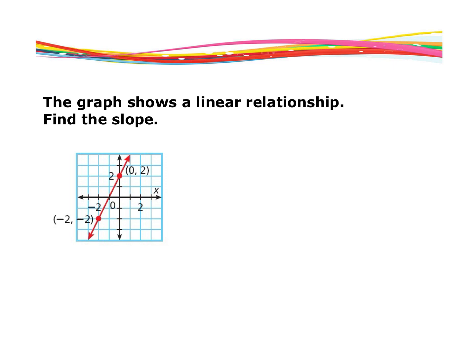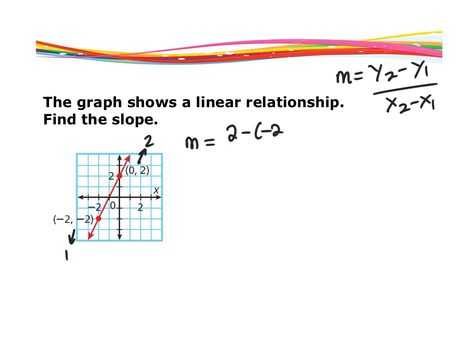So in this case, the graph shows you a linear relationship and they want you to find the slope. In this section, they want you to find the slope using the formula. So since this section is talking about the formula, we're going to use it to solve for these. I'm going to call these points the 2's and these points the 1's. That's just because I went that way, but you could have chosen it the other way. So 2 minus negative 2, and then 0 minus negative 2. It's going to simplify. So we end up with 4 over 2, which simplifies to 2.